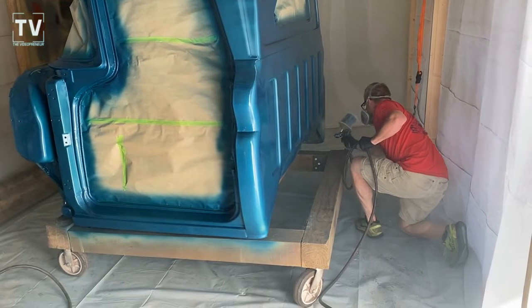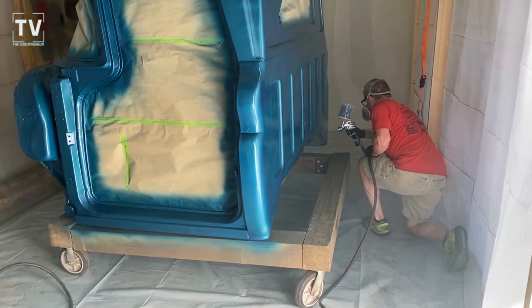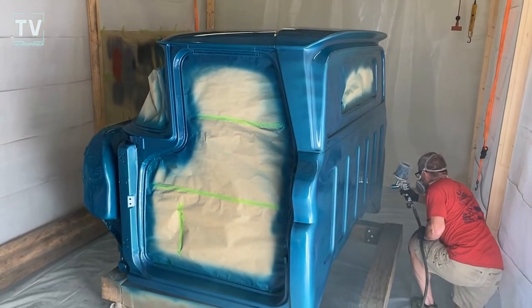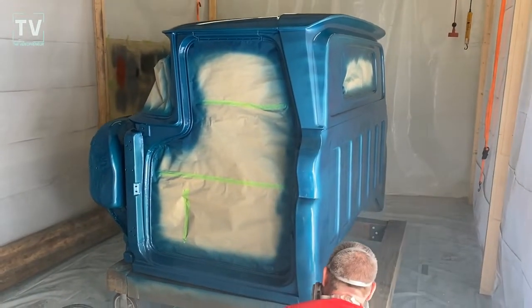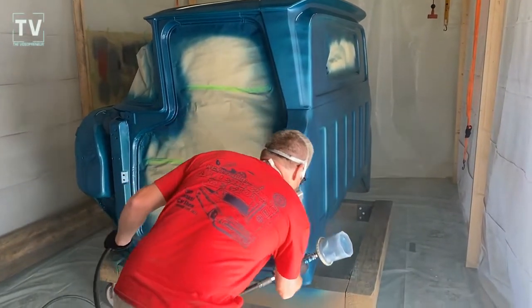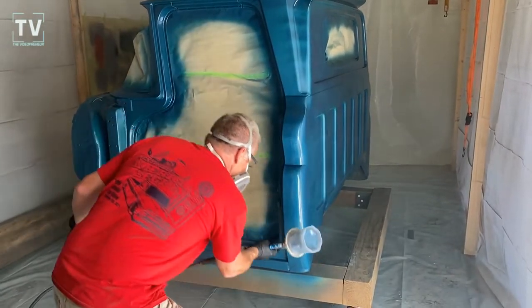So if you look at some of the early videos, you'll see what this truck looked like with the patina. I think, in all sincerity, this truck was probably used as a prop promotional piece at a Mexican restaurant, because someone had hand painted squiggly lines on it in gold and in red and in green, and it was a blue truck.